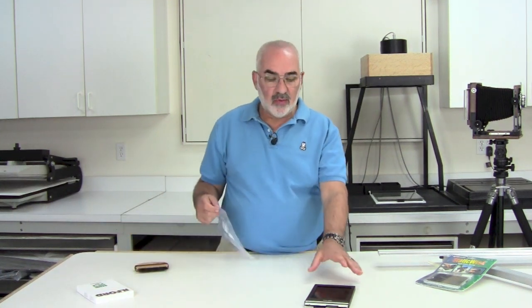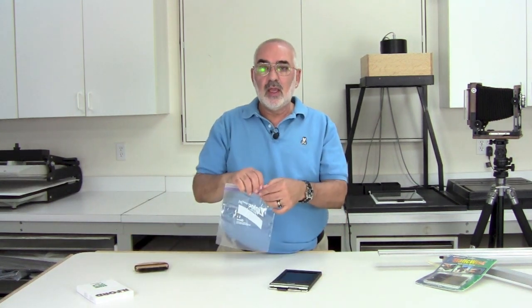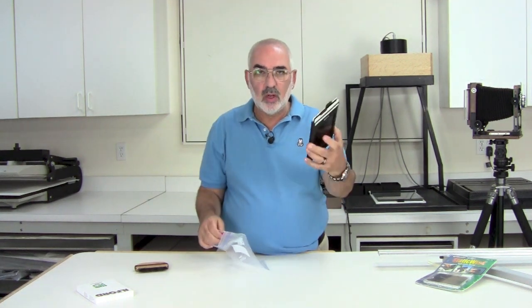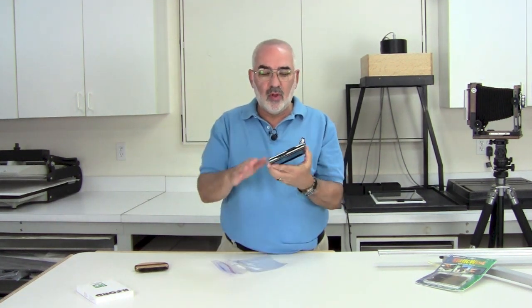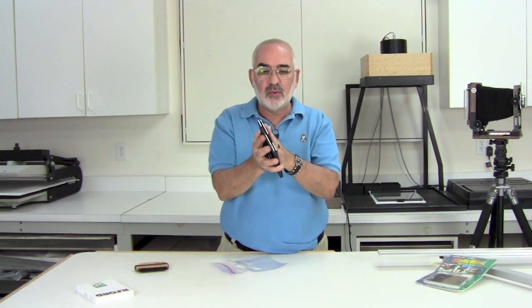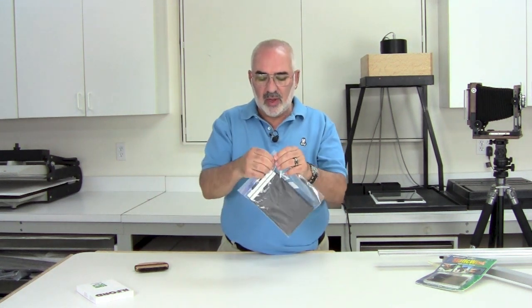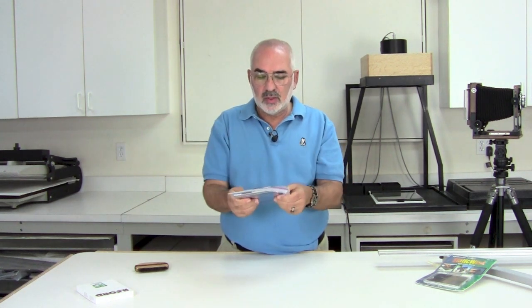One of the things I recommend for 4x5 film holders are simple 1-quart Ziploc bags. So when your film is all loaded, it keeps the film holders from scratching when you've got film holders next to each other, but also it helps protect dust from getting on the surface of your film holder. So when your film holder is all loaded, you want to put it in a Ziploc bag. This way they fit nicely in your case, and you don't have to worry about scratching.